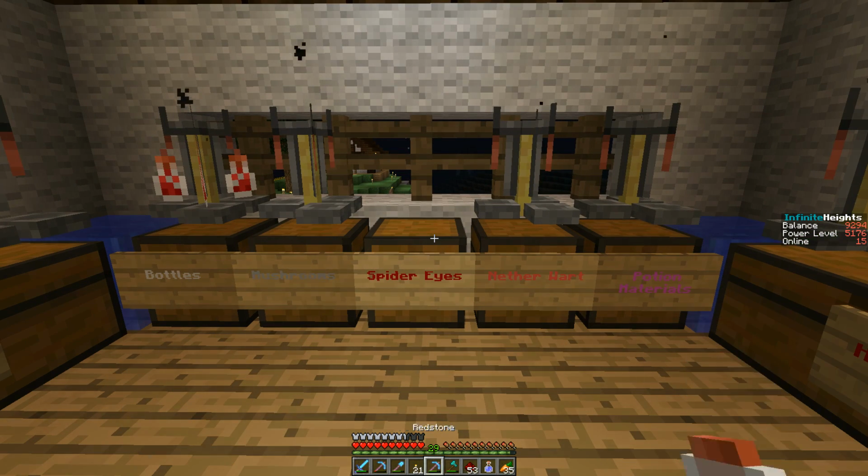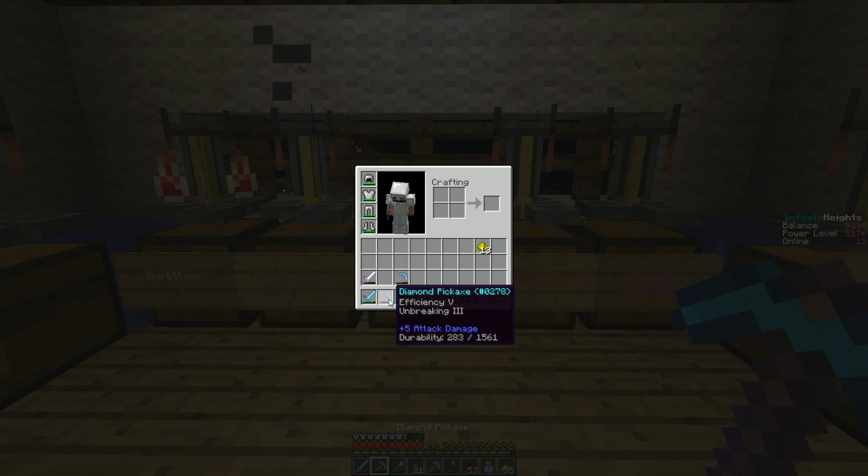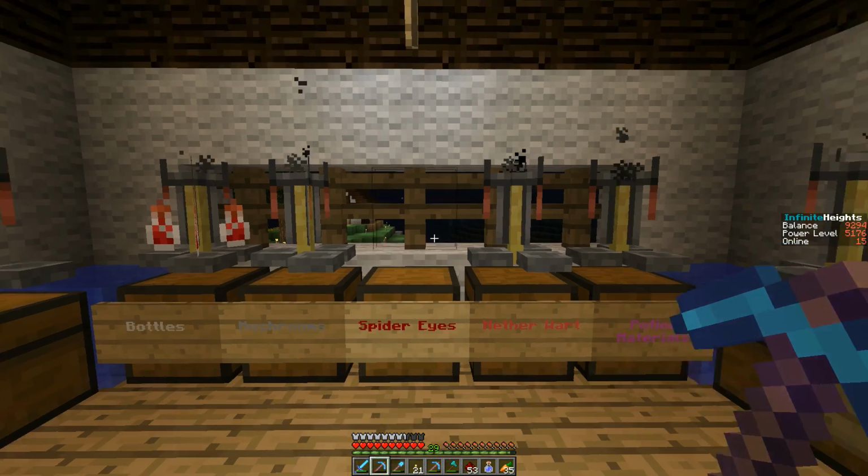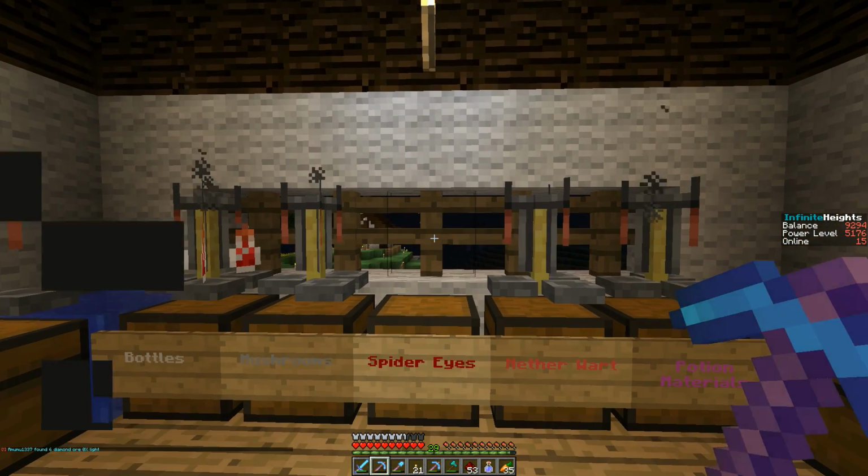We're going to combine that with this guy, efficiency 5. You'll see. I'm going to head to the mining world, head to the farm world, and we're going to get right on it. You're going to love this. Check it out.